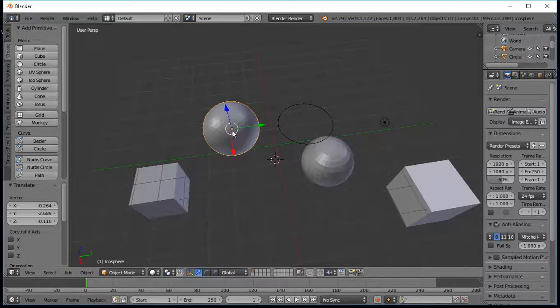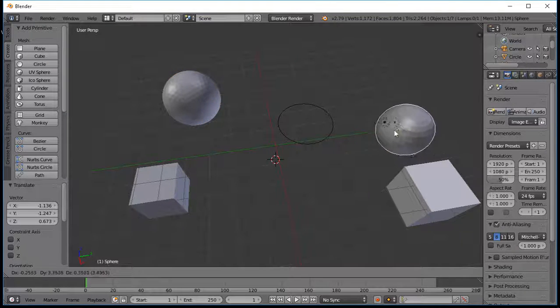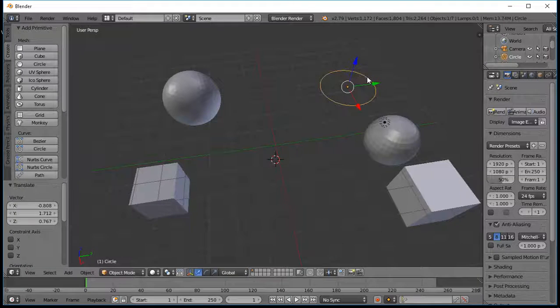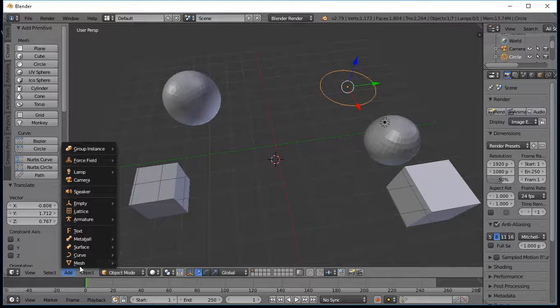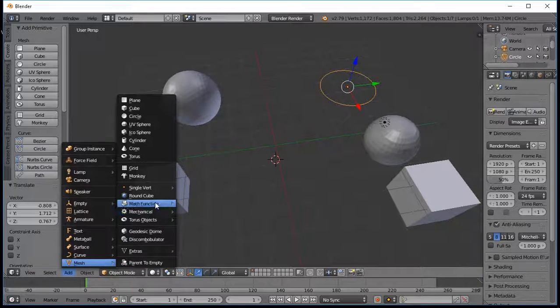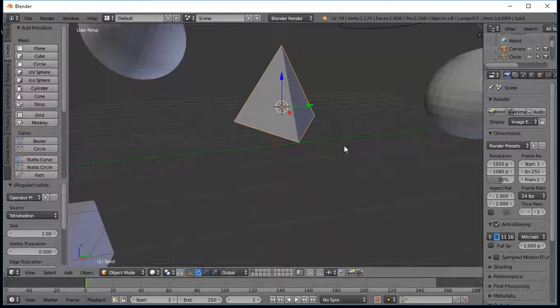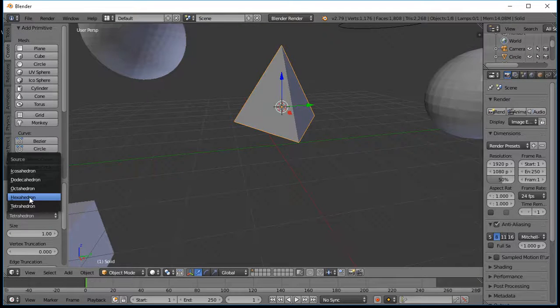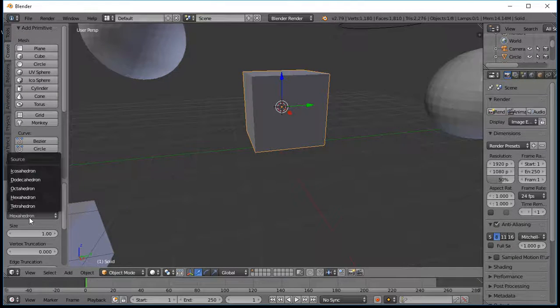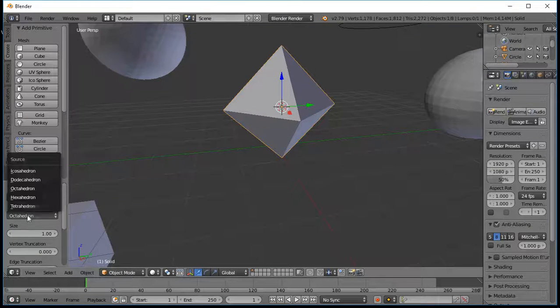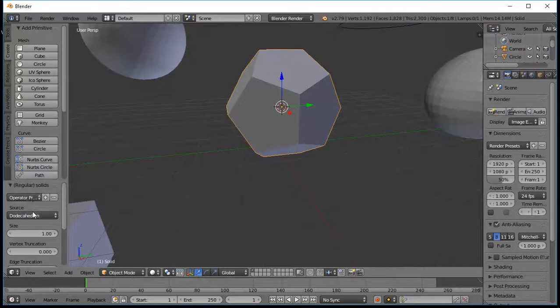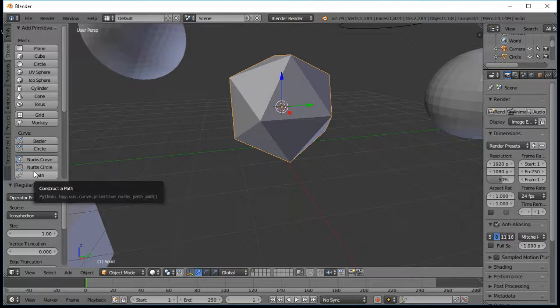It's pretty easy to make all these different shapes. And let me move this out of the way. There are also some special objects that can be made. It's possible to make a regular solid, which are the coolest of all. So there is the tetrahedron. Here's the hexahedron, which is the same as the cube. Here's the octahedron, the dodecahedron, and the icosahedron, which is also the same as an icosphere with subdivisions equaling 1.